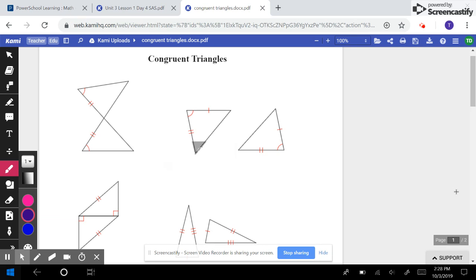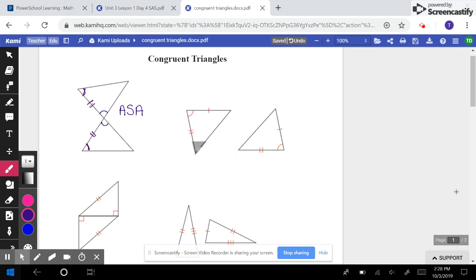As we can see, this angle right here and this angle right here are congruent. And we know these two sides are congruent. We also know a third angle is congruent, this one and this one, because they are vertical angles, and vertical angles are always congruent. Because we know that an angle, then a side, and then an angle all in a row are congruent, we can say these two triangles are congruent because of angle, side, angle, ASA.